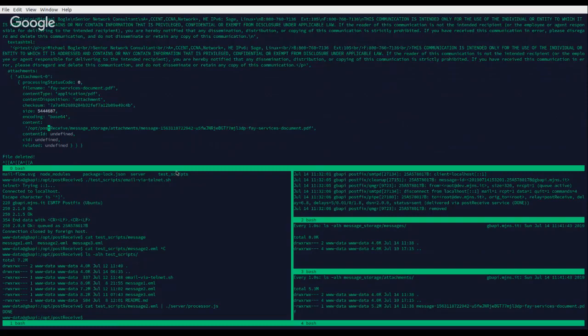Encoding base64, and then the content; instead of the actual content, this is where the content is stored. And from here, I can have my content ID, CID related, but that's all undefined. So now I can look at all this information, and it's stored in this folder here, bottom right-hand corner. And this is it, the actual extracted PDF file. And this is all the JSON objects with all the email body text. So now I can take this PDF file and do other things with it, such as parse it using OCR or any other type of technique.